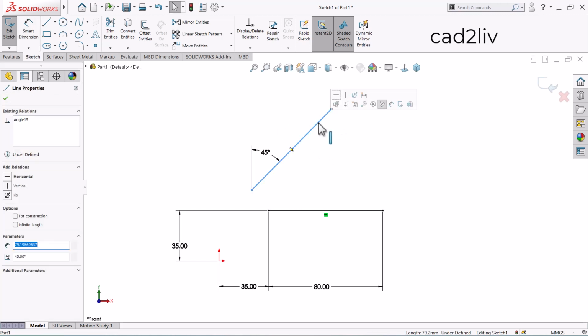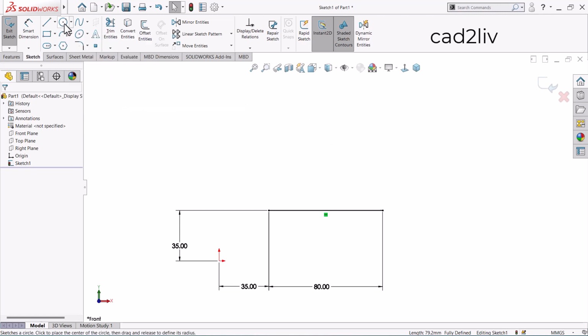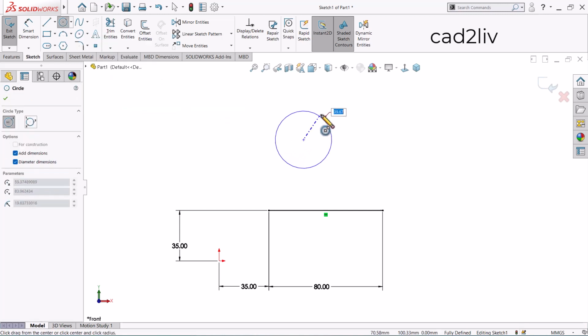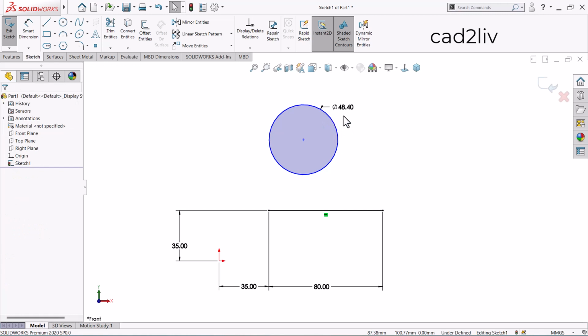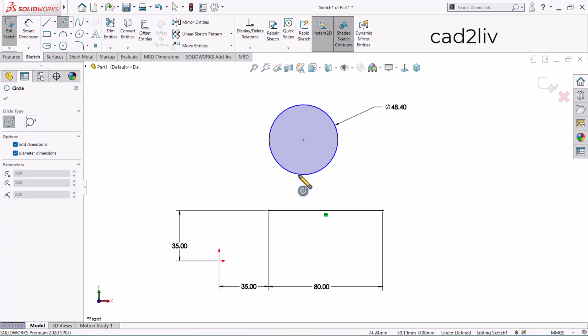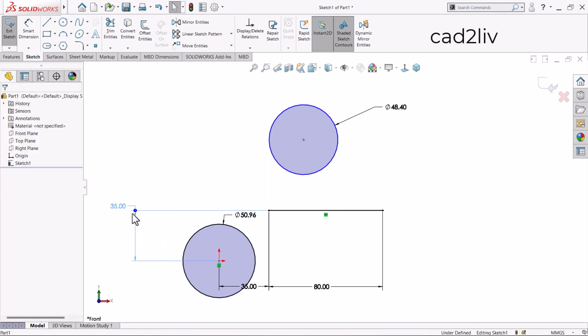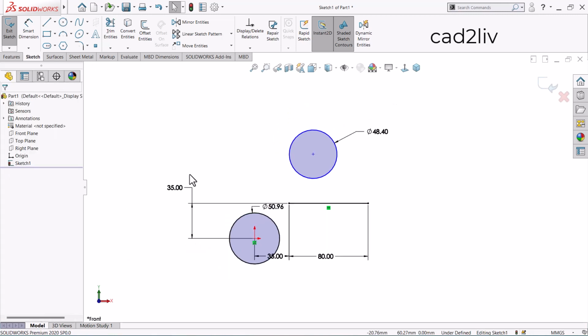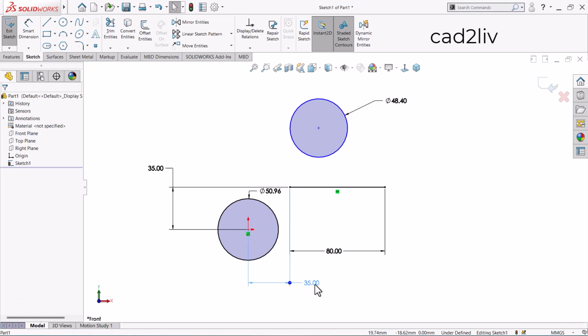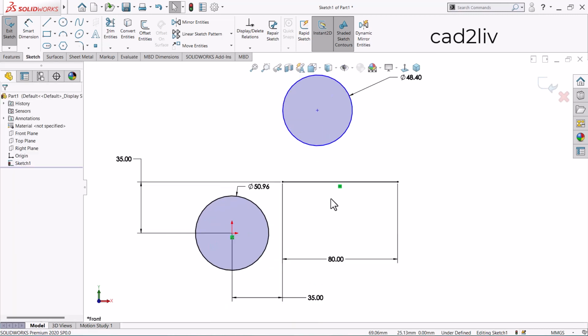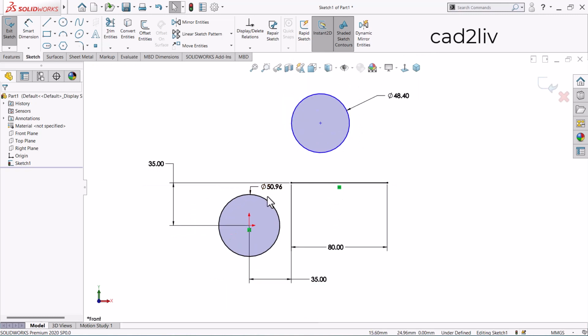Okay. Now let's go to the next entity, which is circle. And for the circle, we must be familiar with the circle. Like what is circle and how many dimension it is going to get stored. So if I ask to you that how many dimension it is going to get stored, just think about it. So if I ask to you like here, if I want to make this circle as fully defined, how many dimensions do I want? I need only one dimension.